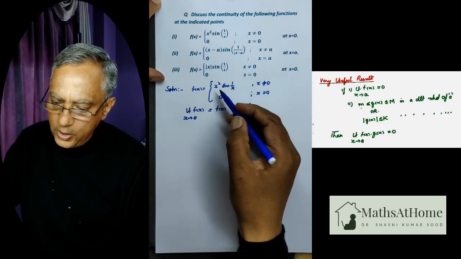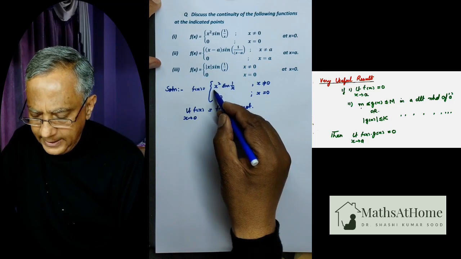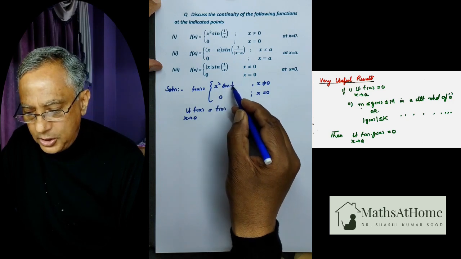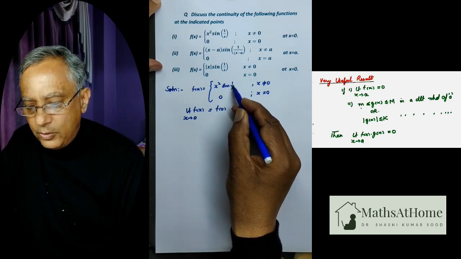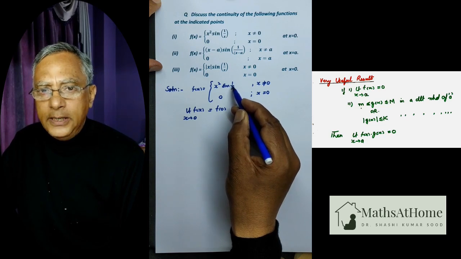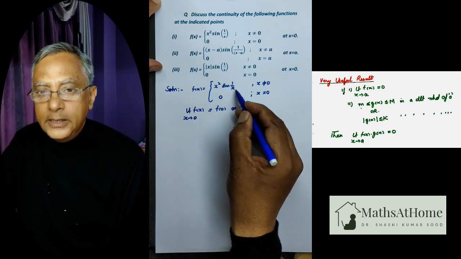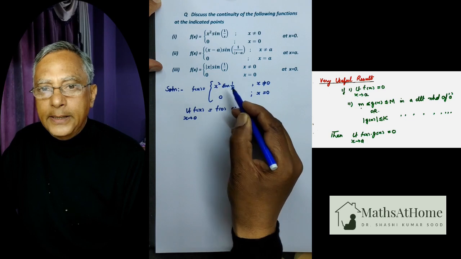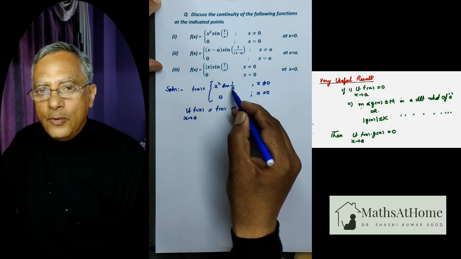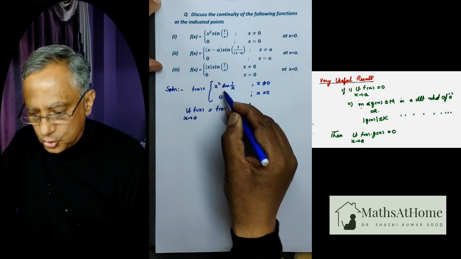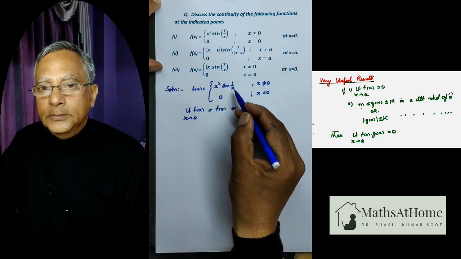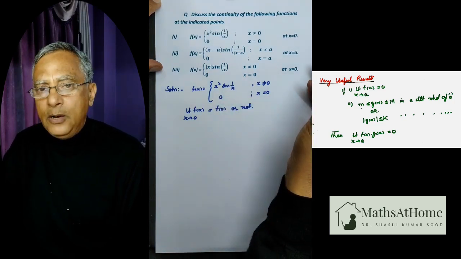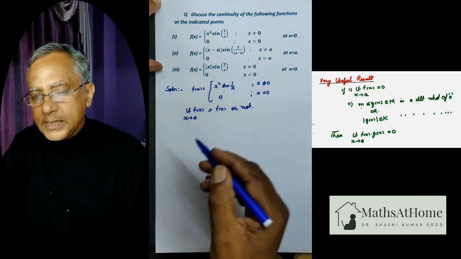Now what we notice, in this function x square, as x approaches 0, this will tend to 0, but as x approaches 0, this will be infinity. 1 over 0 will be infinity. So sine of infinity is not known, so the value of this limit is not known, but we know that mod of sine x is always less than or equal to 1. That is, the values of the sine function always lie between -1 and 1. So this is known, that this is bounded. So we apply the result we have discussed just now. You can see the side sheet.